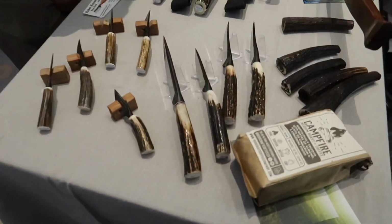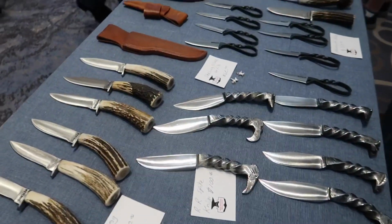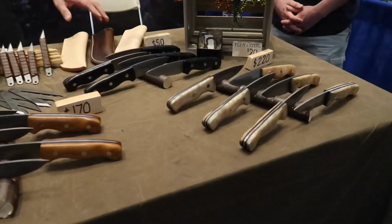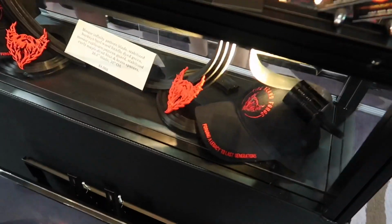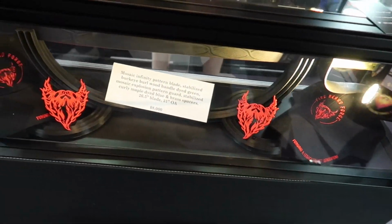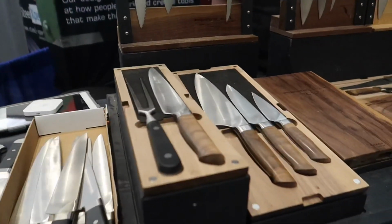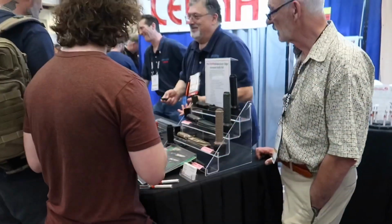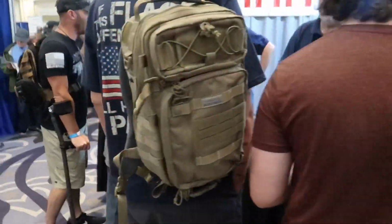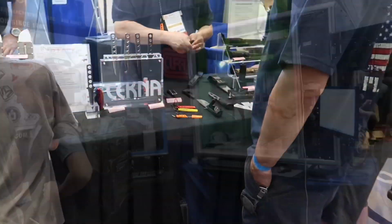Yeah, this style, and that's a little bit shorter. That's about it. It's a softer steel. It'd probably be 6 months before you have to sharpen. These are more flashlights right here. And nice.